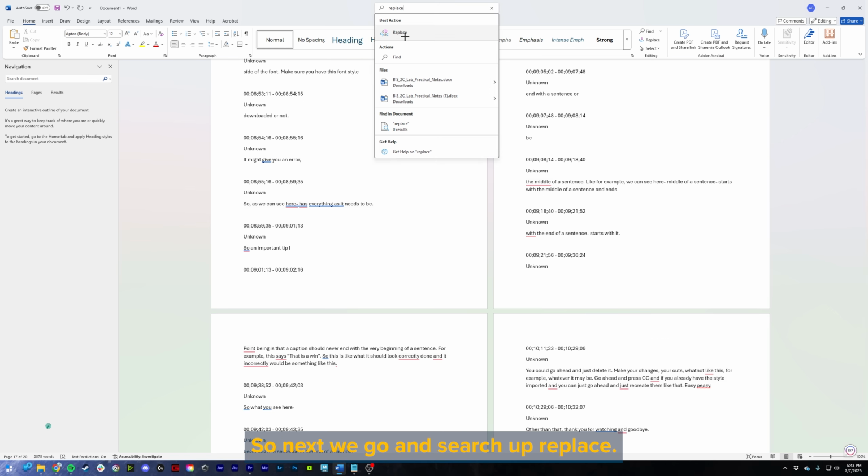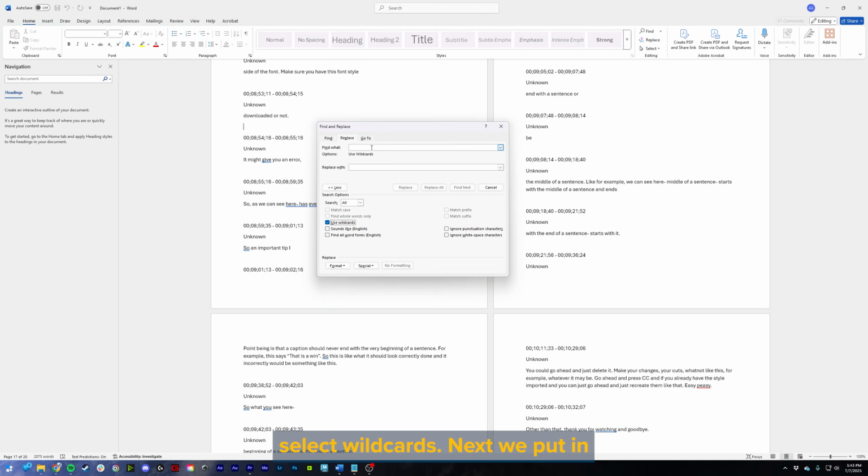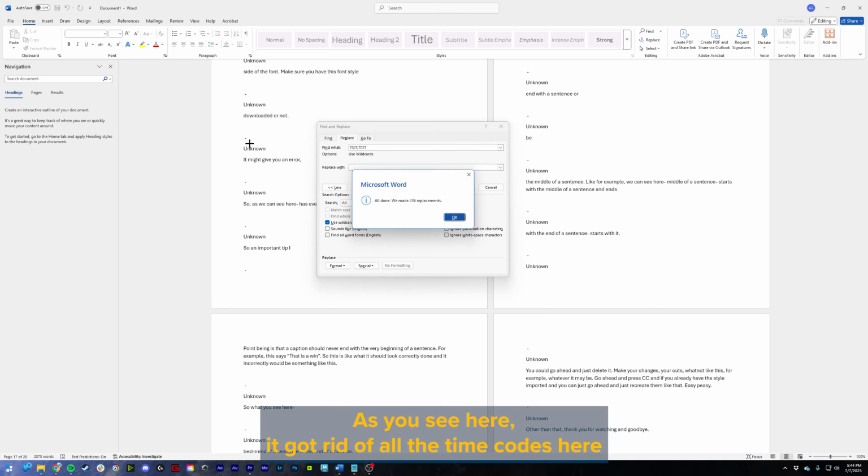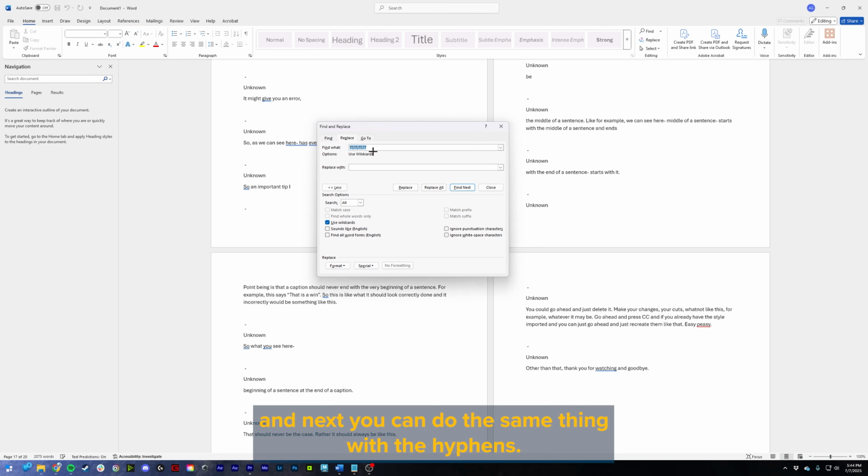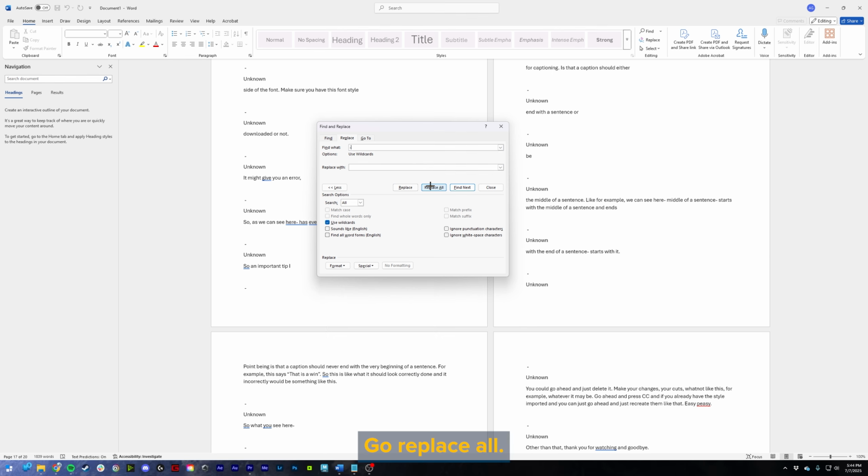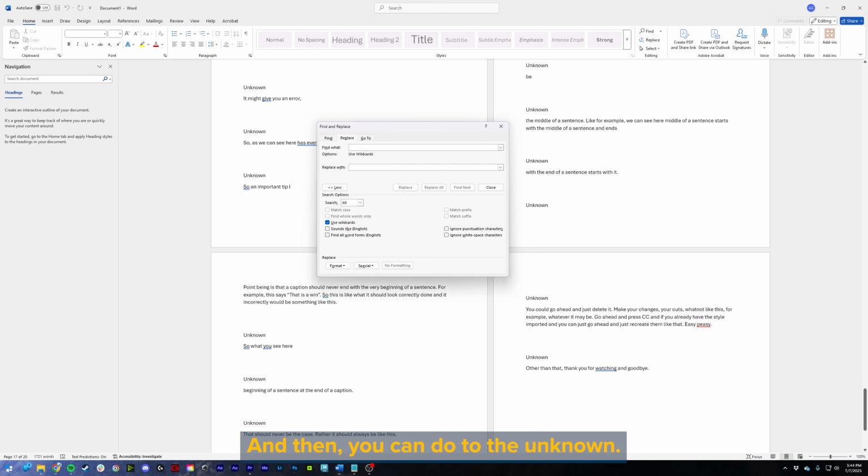So next we go and search up replace. Select the wildcards. Next we put in our time marks. That's just question marks. Like this. And then press replace all. You can see here, got rid of all the time codes here. And next you can do the same thing with the hyphens. Go replace all. And then we do the unknown.